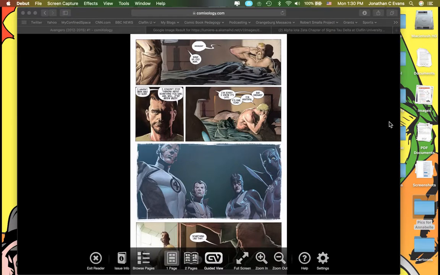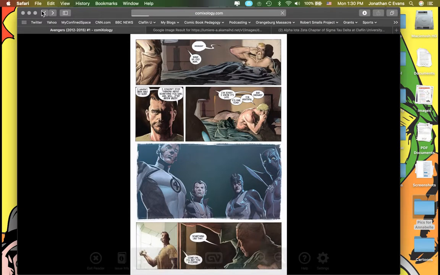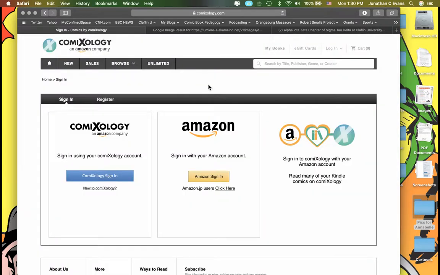Okay, let's go ahead and talk about logging into Comixology and then navigating what we need to do to pick the comic book and read it. So I'm on the site. Okay, I'm going to back up here. Here I am. I'm going to go to log in. I'm going to click the blue "I'm not a robot." Let me go ahead and sign in.